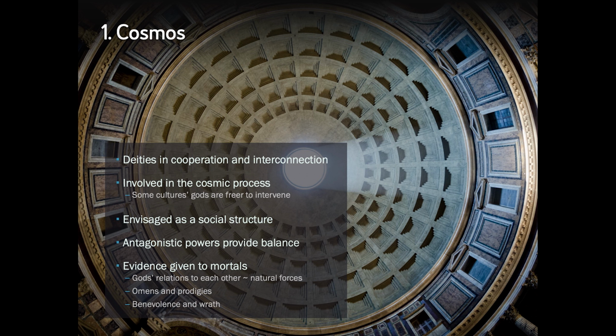So if it doesn't involve interaction with humans, why does it exist? Why was it invented? If we're looking for the function, if we're looking for the reason why aspects of religion are invented, why is there a need for this part of it that doesn't have anything to do with humans at all? Why do you think people would develop this totally separate divine world?